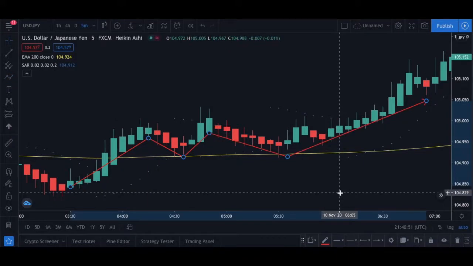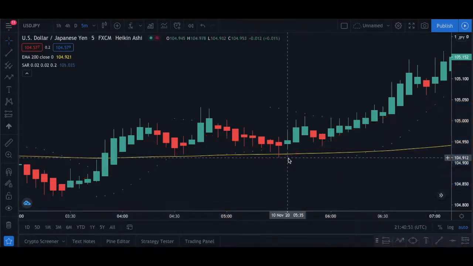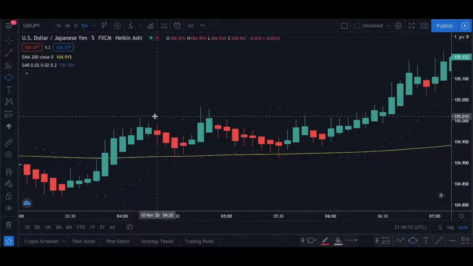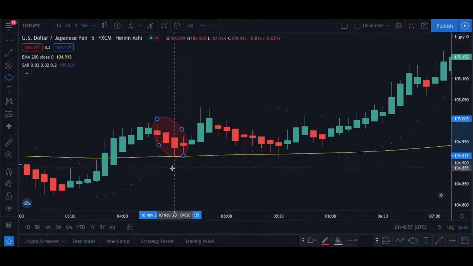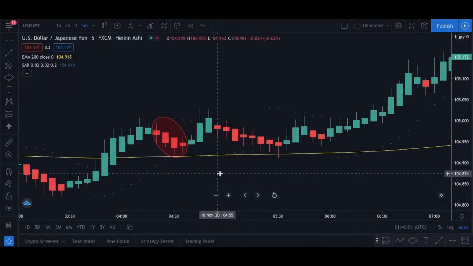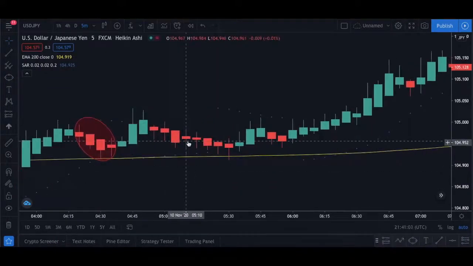To go long, we will wait for a price pivot. You might ask yourself, what is a pivot? Pivot is the change in the direction of the price. So to go long, we will look for pullbacks in the price. We will search for a bunch of red candles in a row, at least 3 red candles in a row, and after we find them, we will wait for a pivot to occur. A pivot occurs with a green candle.